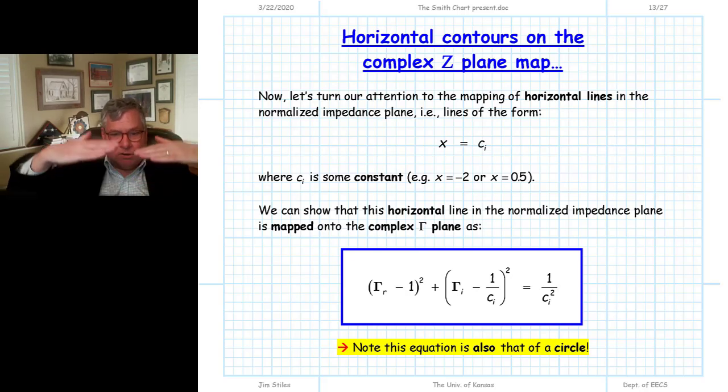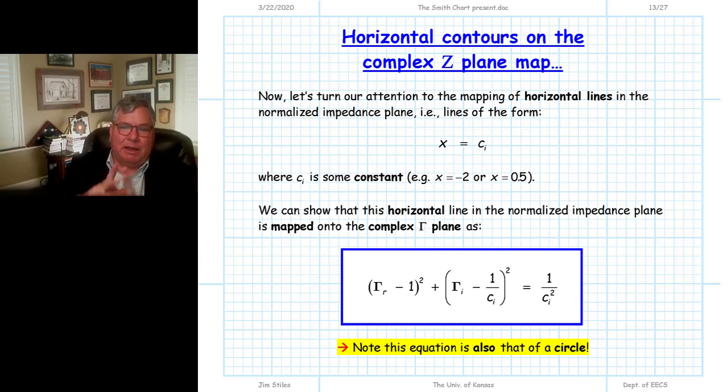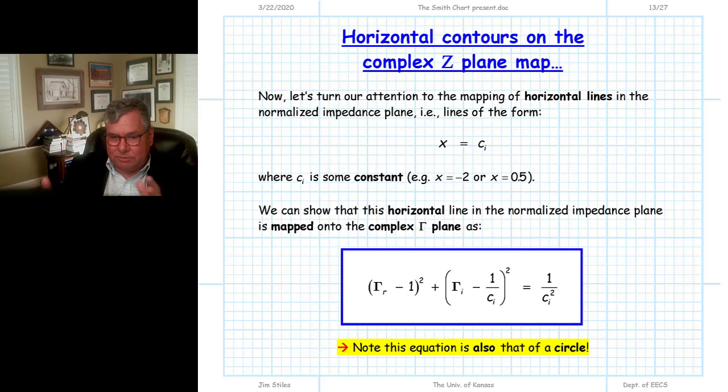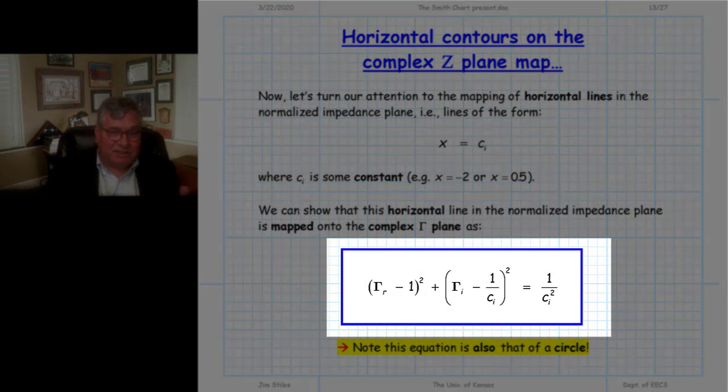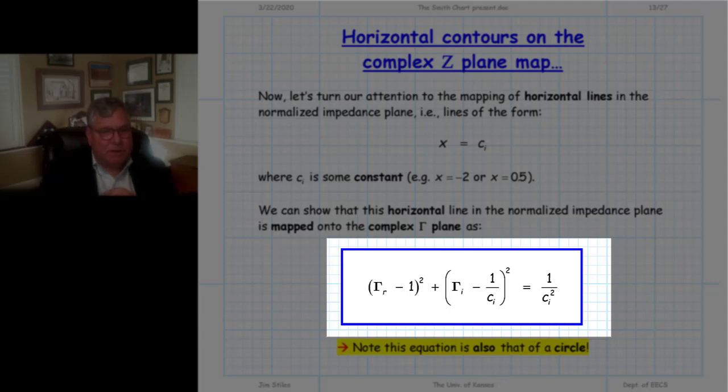So again, the horizontal Cartesian contours on the complex impedance plane, and we want to see how each of those horizontal contours maps onto the complex gamma plane. I'll just present the results from that mapping. This is what Smith did in the Smith chart, what we call conformal mapping, taking the Cartesian grids, horizontal lines and vertical contours, on the complex impedance plane, and mapping them onto the complex gamma plane, or more specifically to the validity region of the complex gamma plane.